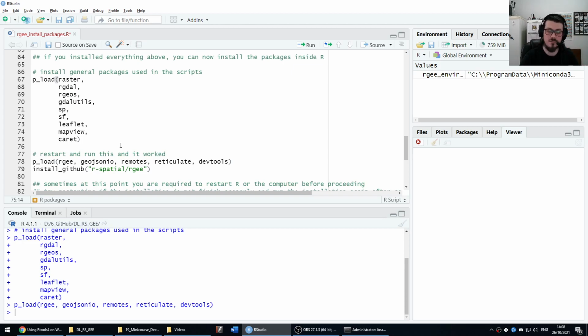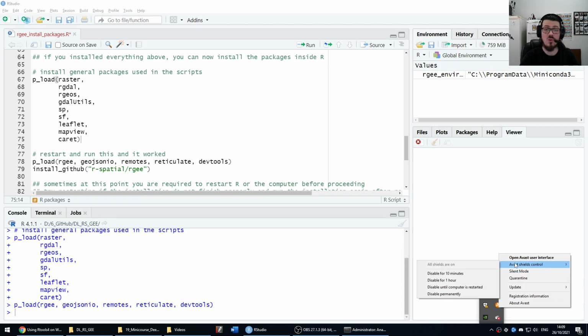Another important thing, I often get errors because of my antivirus, Avast. So usually what I do when I get some errors like "cannot access file, denied," something like that, you may try and disable your antivirus for 10 minutes, let's say, and then try to install the packages. Sometimes you get this kind of error with R, so this may be one of the solutions.